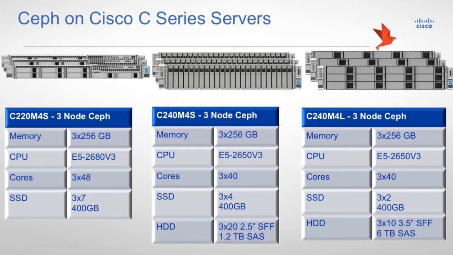I came up with five different configurations. In one configuration I had a single RU box which had just eight slots, so I packed it up with SSDs to see how that particular box performs. The second and third categories: the second one is a 24-slot box where I put small form factor 1.2 terabyte disks with a one-to-five SSD-to-HDD ratio. The same ratio I applied for the third category, which is a large form factor with six terabyte drives — out of 12 slots, two are SSDs and the rest ten are regular hard disks.